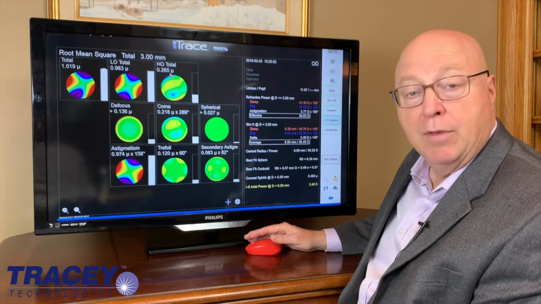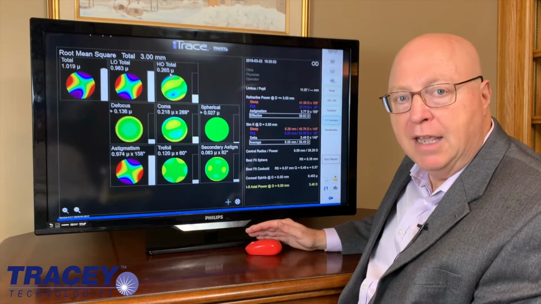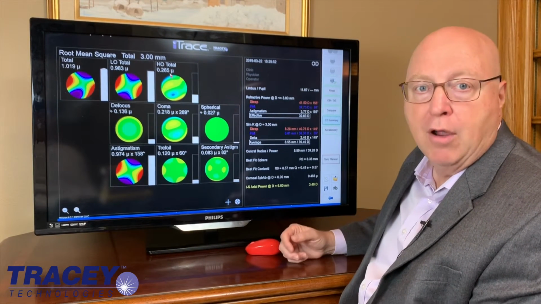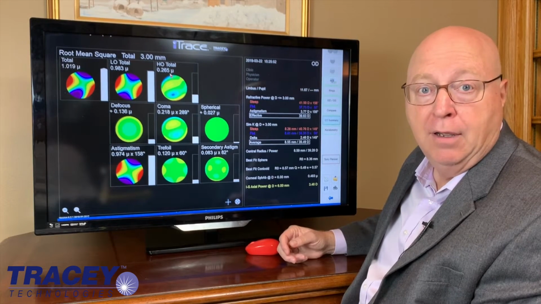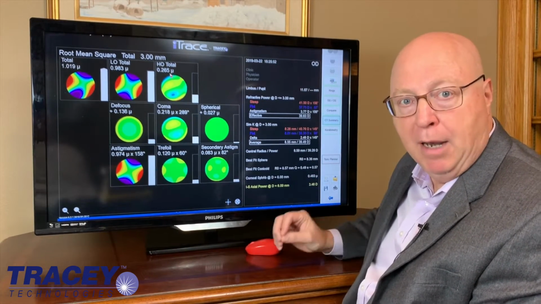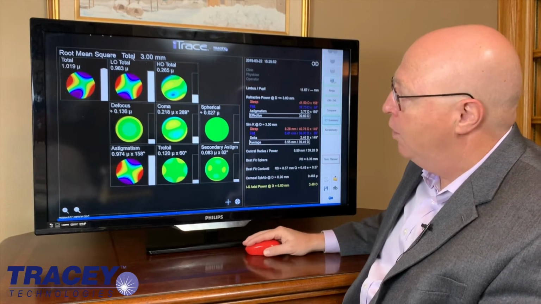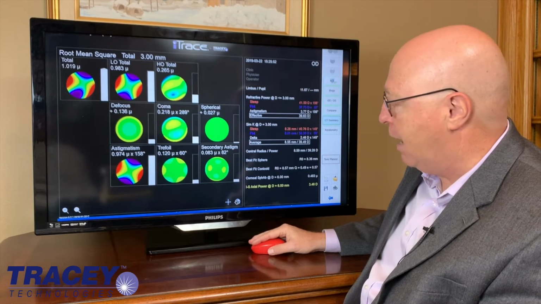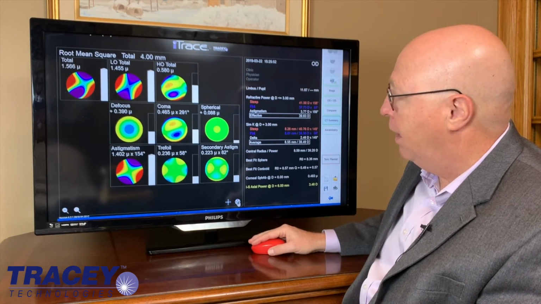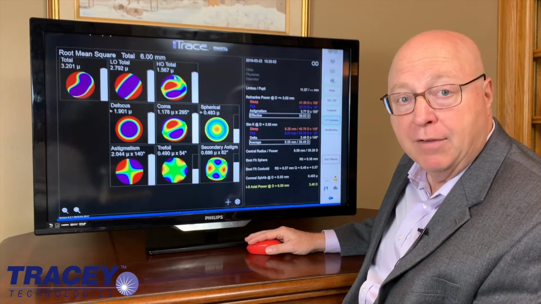This is a young lady with a small pupil. Thank goodness, because when her pupil's small, she can see reasonably well. I would argue that she says she has good vision. She doesn't. She doesn't know what good vision is, apparently. But I'm saying that at 3 millimeters of pupil, her vision's not nearly as bad as it is at 6. Here you see her high order aberrations at 3 millimeters. And when you go back up to 6, it's off the charts, it's off the scale.